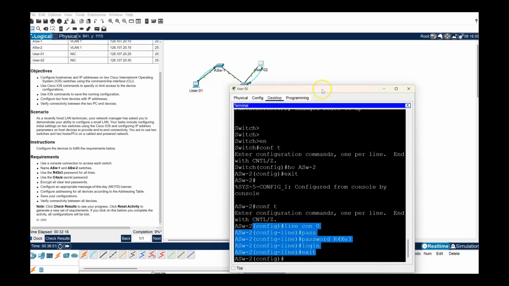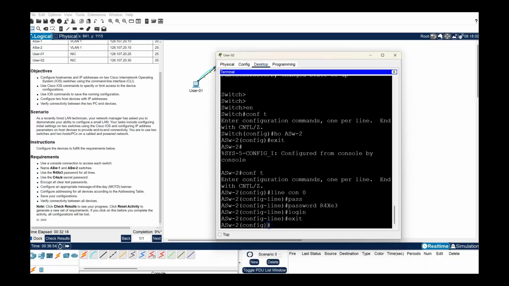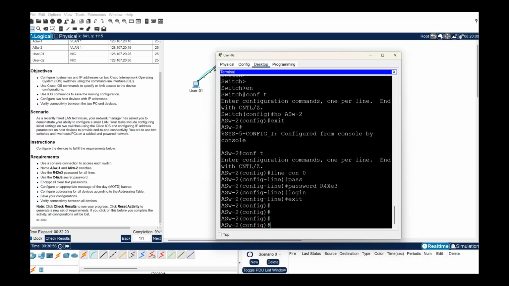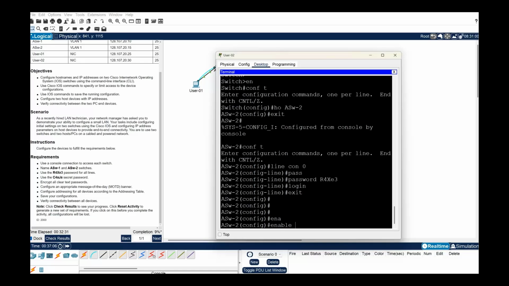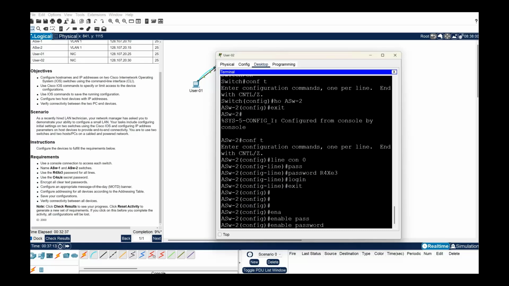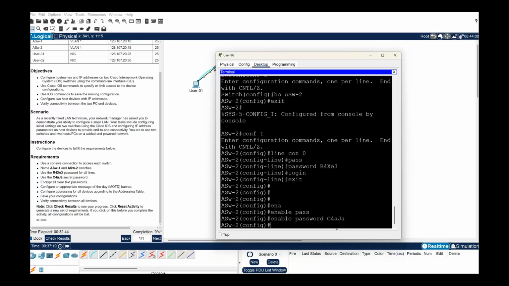So we're going to come back here, move that up, give me a little space, and we're going to do secret passwords. See, I'm already in the configuration mode right here, so I don't have to put config in. I can put enable tab, and now this is a secret password, so I'm going to say password, and then I'm going to type in that password that I just pulled from over there. I'm going to put that here. Now there goes that password. As you can see, it worked.